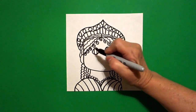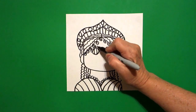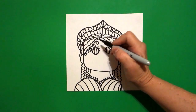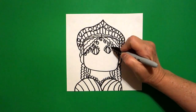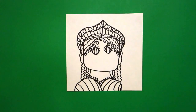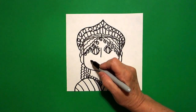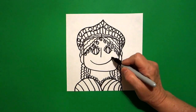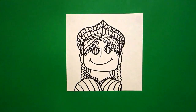Now I'm going to do little straight lines all the way across on the left, and little straight lines all the way across on the right. I'm going to draw a straight line down, and a little curved line, little curved line. Okay, I think we're ready to color. Let's see how we're going to do that.